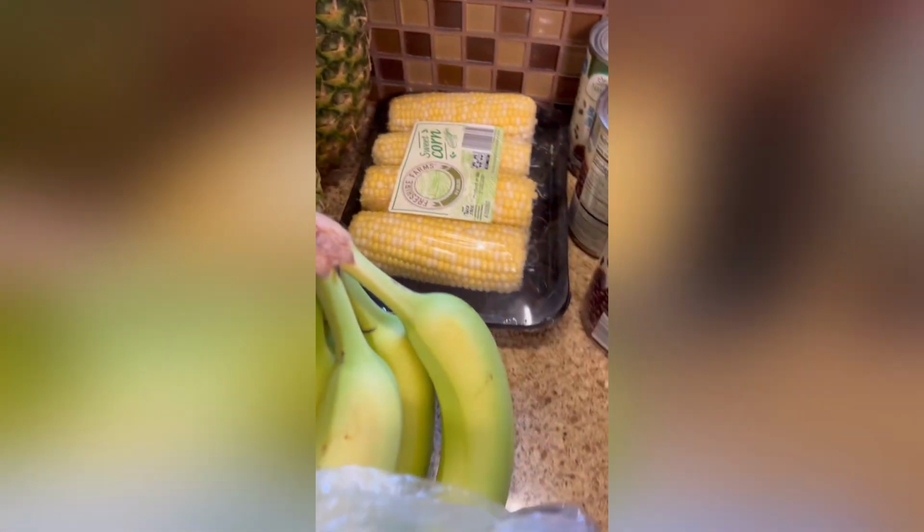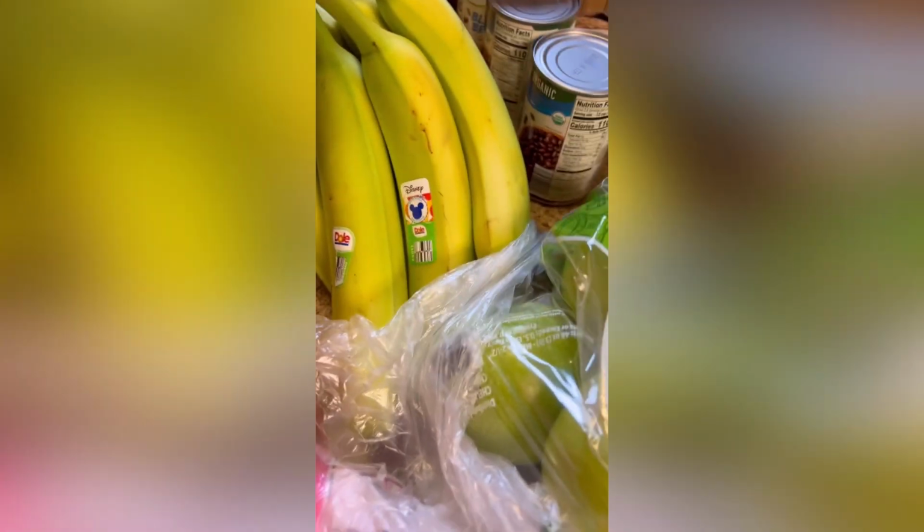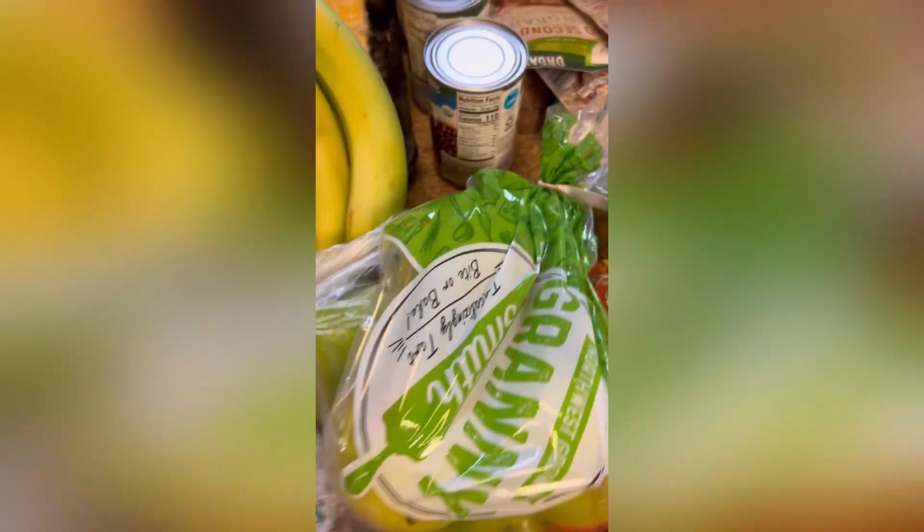We got the 7 grains, the beans, the corn. I'll probably make the corn and then peel it off of here. Green apples. I love apples, they are so easy to grab. I was thinking about juicing, but I kind of want to stick to smoothies just because it'll still have the fiber in it. It's more filling. So I'm really going to try to not juice and try to just eat the whole fruit or just blend it. What is this? Pineapple and then peppers and then sweet potatoes and carrots. So I might have already said carrots. But yeah, that's mainly it.